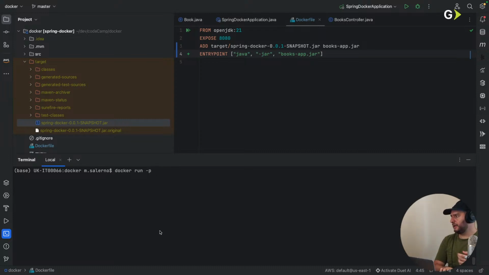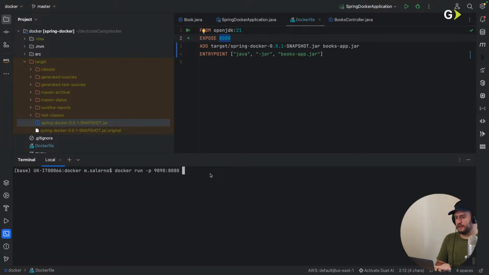We know that this is a Spring Boot app that runs on 8080, but I could make Docker expose that on my localhost, so it will open like a tunnel from my localhost port to the container. For example, if I say 9090:8080, it's going to tell Docker that if I go to the browser and say localhost 9090, then go to the container and open port 8080. So we're going to test that.